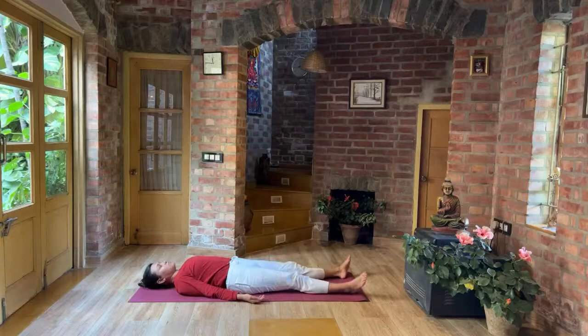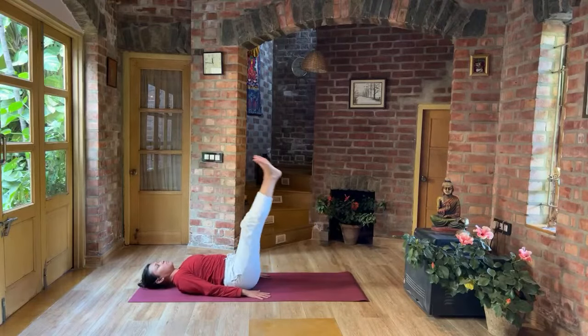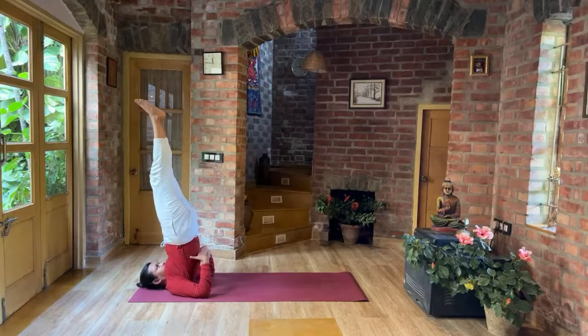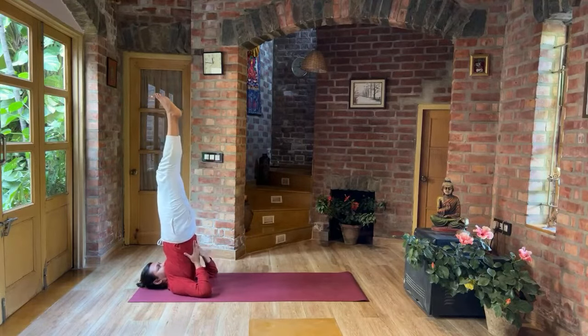Now, let's continue with the shoulder stand, Sarvangasana. Legs together, arms by your side. Deep breath, inhale, swing your legs up, hips up, and support your back. Hold and breathe.